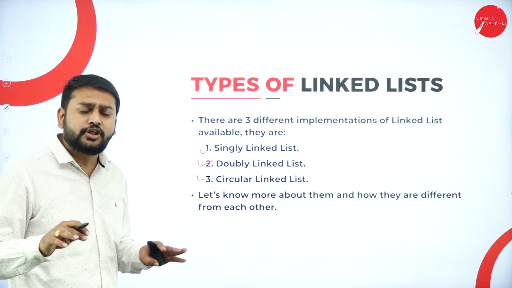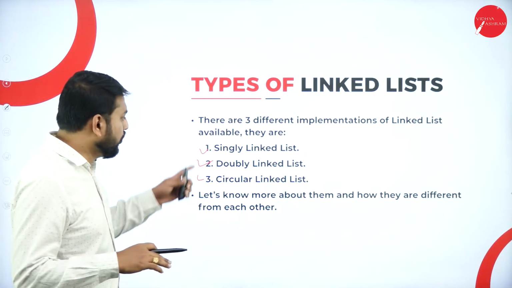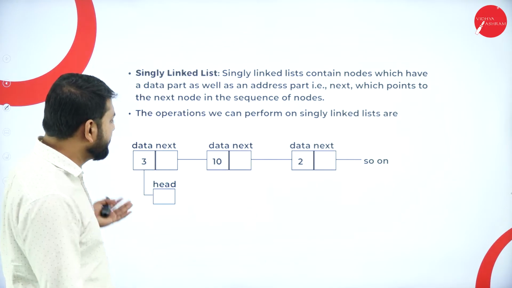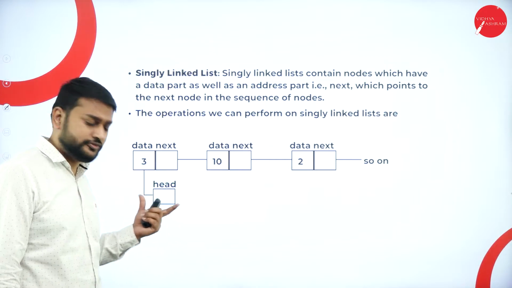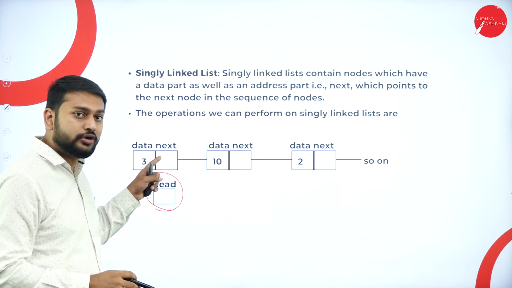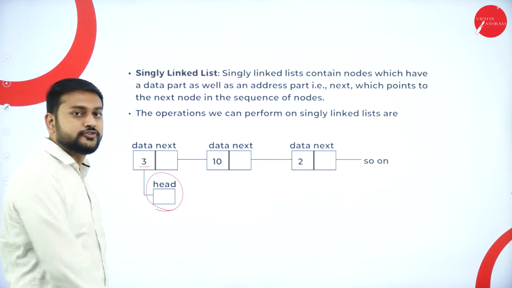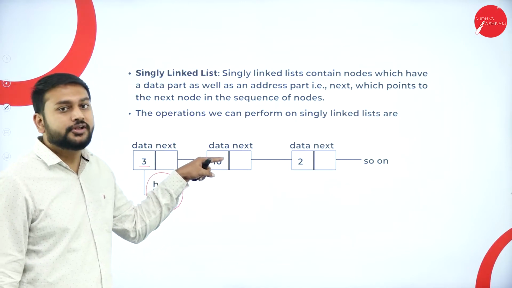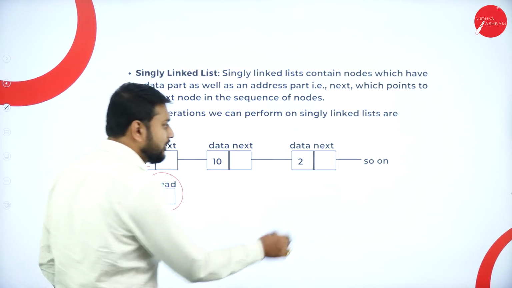It's a very simple topic, or if you find it difficult, let me make it very simple for you. So what exactly is singly linked list? We have already discussed. The first node will be pointed to by the head node. So this is the first node. All right. So this head will point to the first node and it will have two parts. You all know that. One is for data, another one is for the address, which points to the next node. At the end, it will have null in the last node.